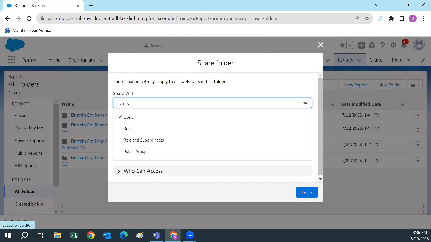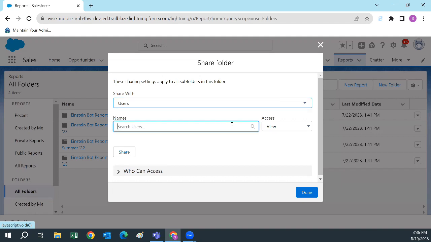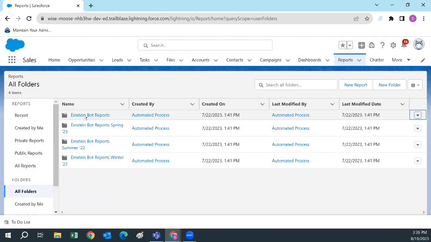It gives you an option to share with users, roles and subordinates, and public groups. Normally, we would go with users and I would just select, for example, one of these users which are available to me, and only these users will have access to Einstein bot reports. And no other user would have access to this folder because I only shared it with that specific role and user. Same goes with dashboards.